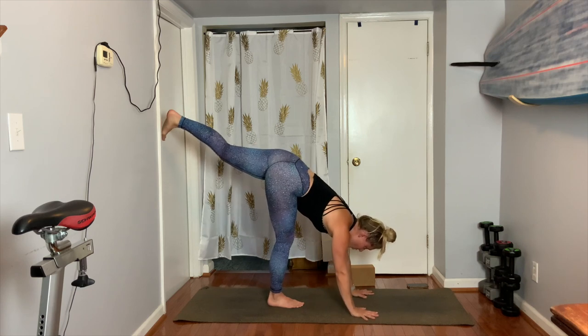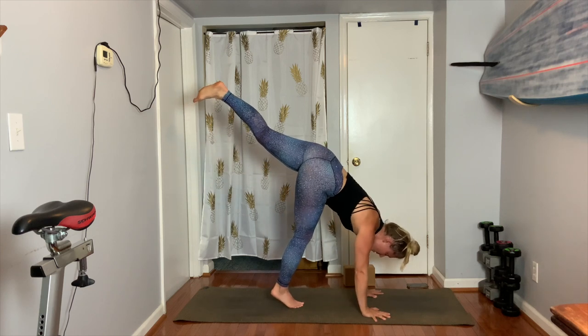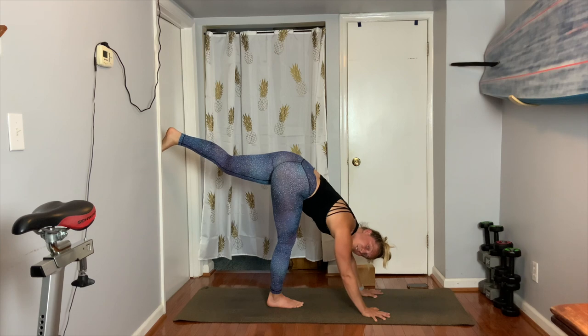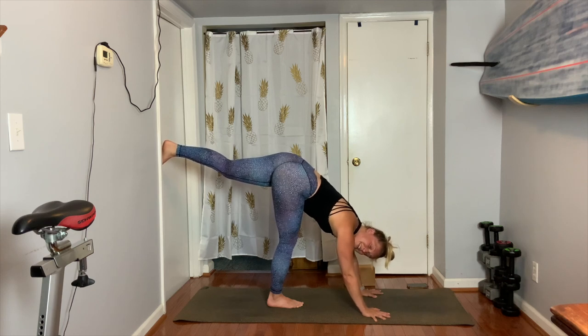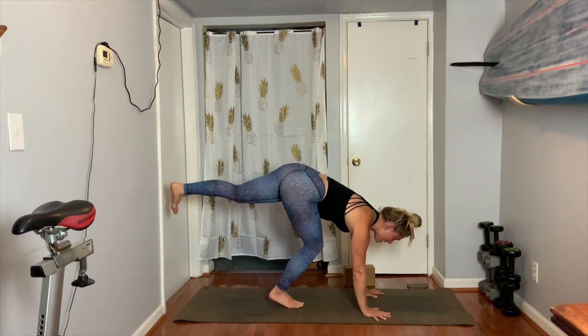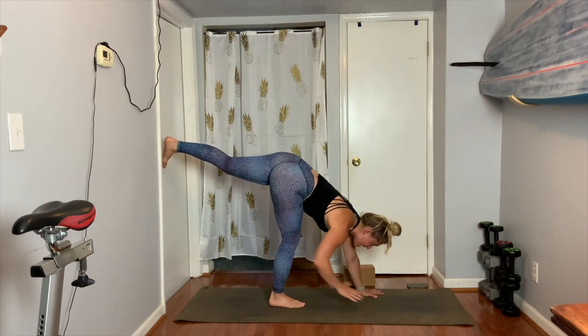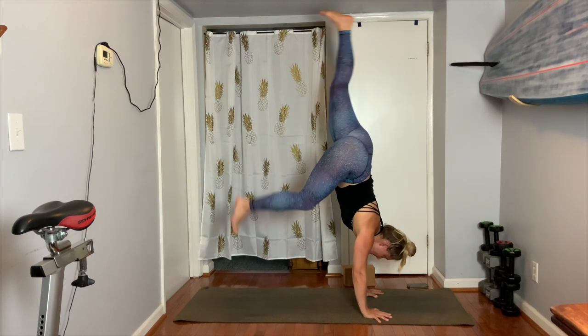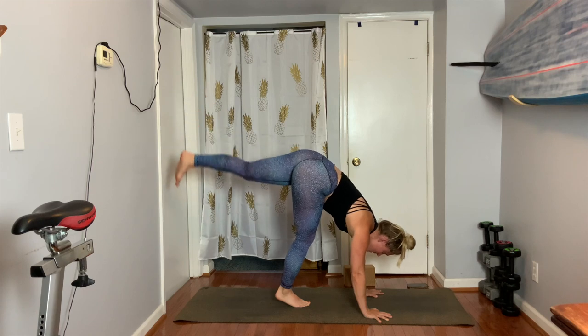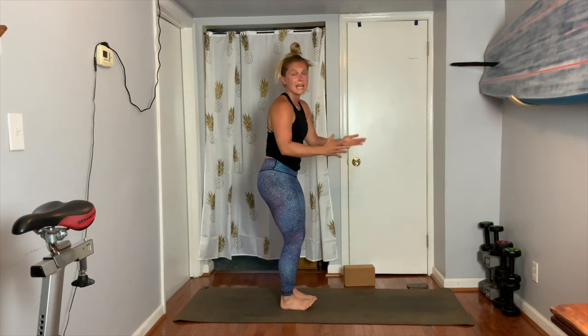From here, shift your shoulders on top of your wrists — see how my shoulders are moving forward and my right heel is now lifted. The top leg is not externally rotated but actually internally rotated, so you want it to face the other leg. Your drishti is forward of your fingertips. Bend your bottom knee and lift — pull this knee into your chest. Good, bring it up. Lower and rest. Today my hamstrings feel super tight so kicking off the ground feels extra hard, and every day in handstand is going to be different — and that's okay.